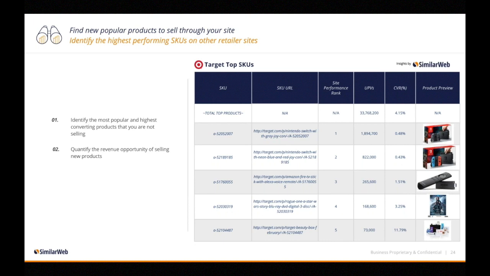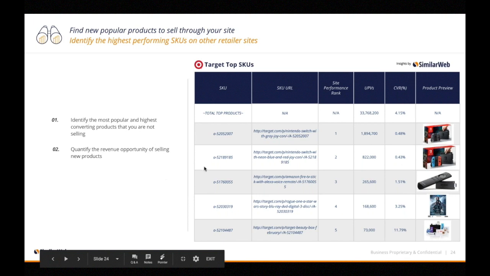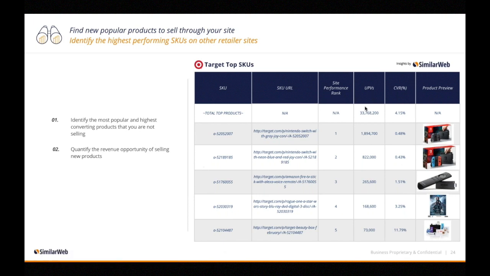And what we're now able to do is get down to a SKU level and tell you the number of views that a product is getting, which is the unique page views column here, and also the conversion rate of that product. It's a lot more granular than what we were looking at earlier when we were doing brand and category level conversion with all the channel data, but it's an incredible depth. And here we're seeing it for Target.com across the entire domain.